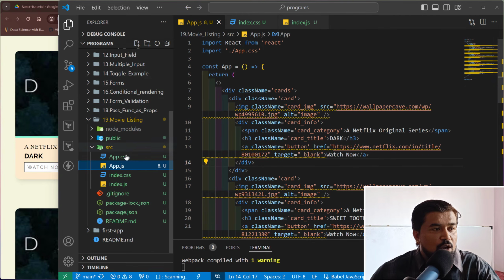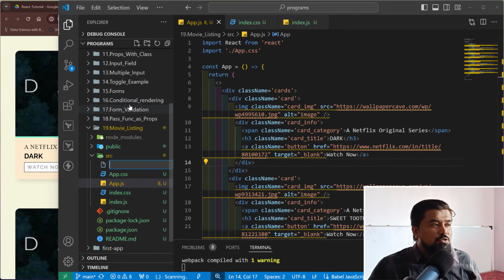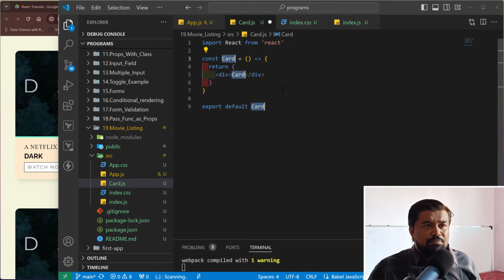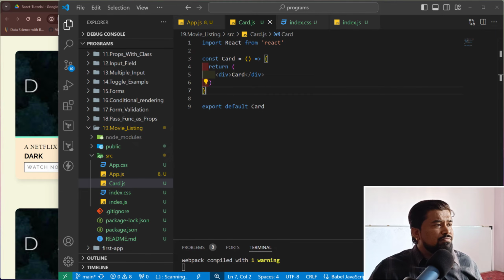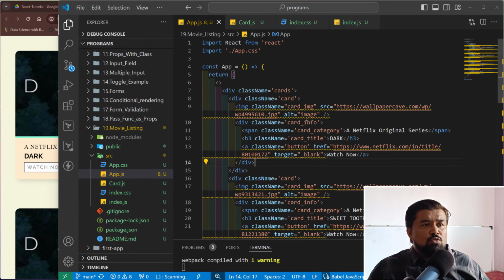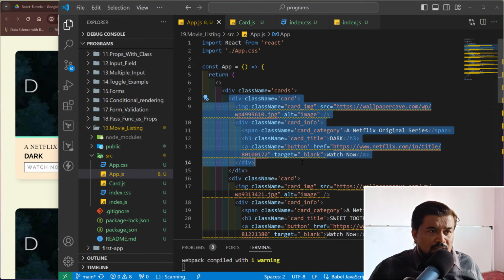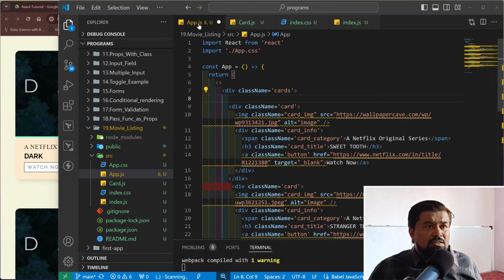So let me create one more file in src. The file name is card.js. Okay, RAFCE. This is the card, and for that card I just want to move this one card, Control X, to here.